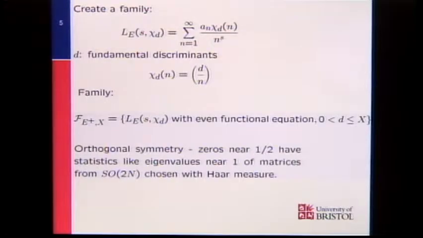So for each d, you get a different L function. This L function is associated with another elliptic curve, which we maybe call E_d. Again, for each L function of this type, we have an elliptic curve. So we can talk about a family of elliptic curves or a family of L functions, and they're the same thing. So we want a family.